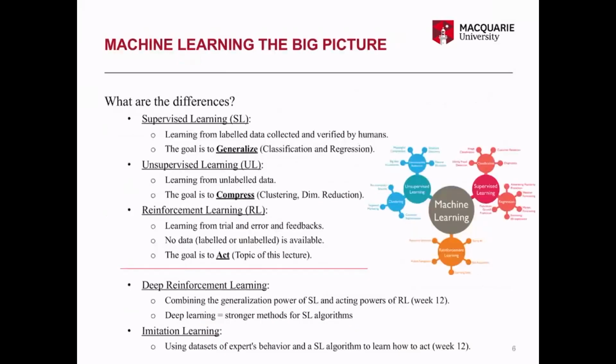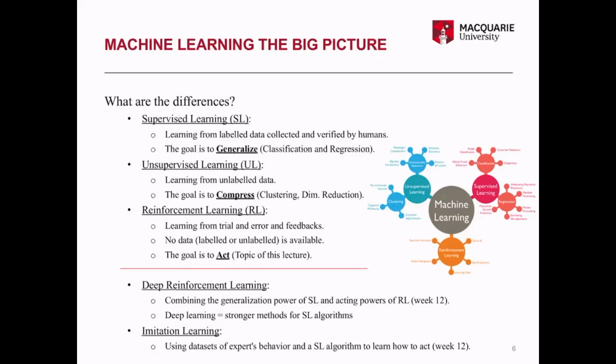So I think you all saw this big picture of machine learning and their differences, that we have 3 main classes of machine learning: supervised learning, unsupervised learning, and reinforcement learning. But I thought I'd look at it from a different perspective, the goal of these different branches of machine learning. The main thing about supervised learning is that it's there to generalize. And you saw that in classification and regression, you can basically draw a line and divide your data into different sections. And that's a generalization. You basically sum up things and simplify things.